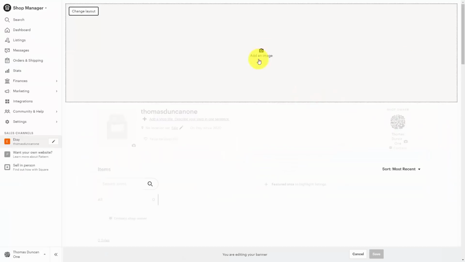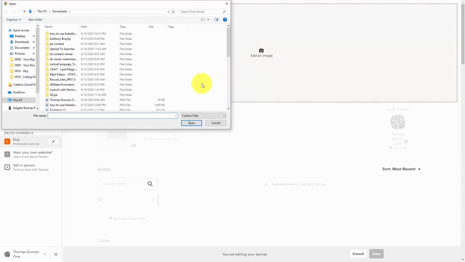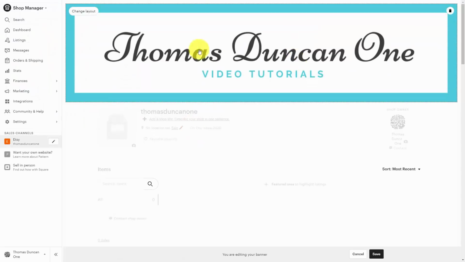That means now we can come back to our Etsy store and add in the image that we just created. So we're going to click this add an image button. We're then going to grab the image that we created and click open. This is now our banner that we just created inside of Canva, and this will headline our store.